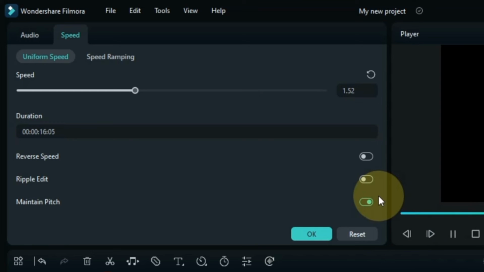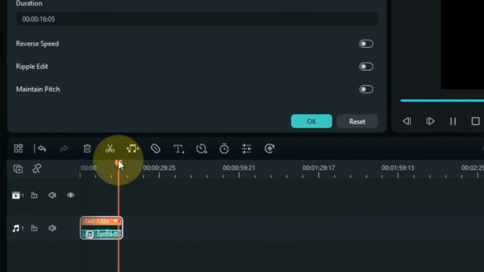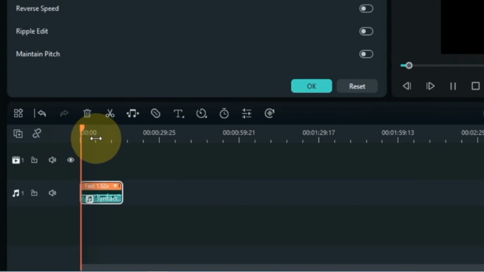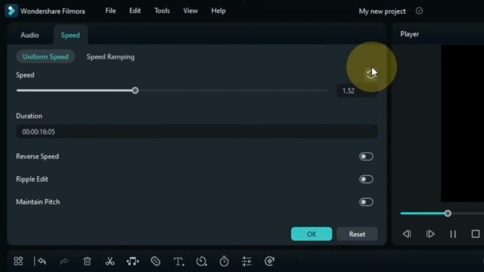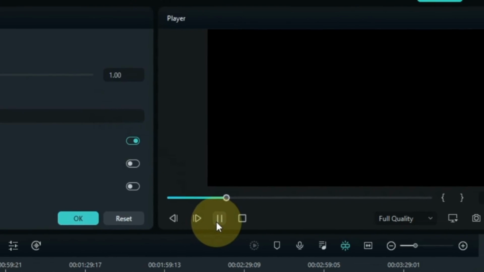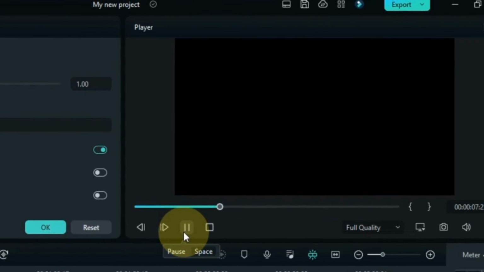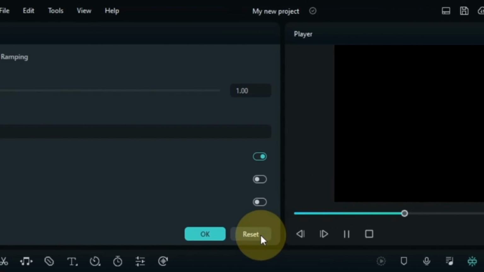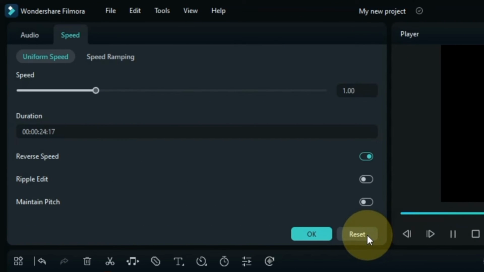Along with the speed, if you want to maintain the pitch of the audio, there is a button here. Keeping this button on will maintain the pitch of your speed. You can reset the speed by pressing the reset button in front of the speed slider. Above it you can see reverse speed button. Holding this button on will reverse your music, or any audio. Like you can listen to this music in reverse. To reset all speed settings, click the reset button below.